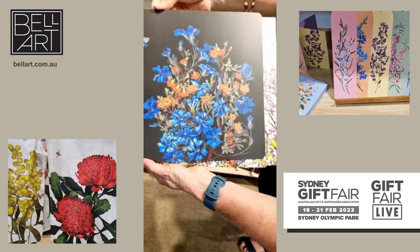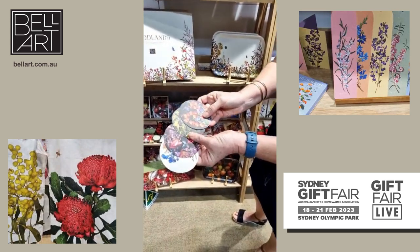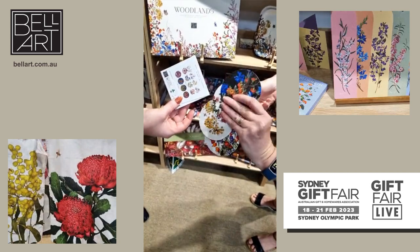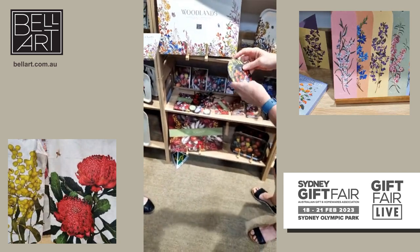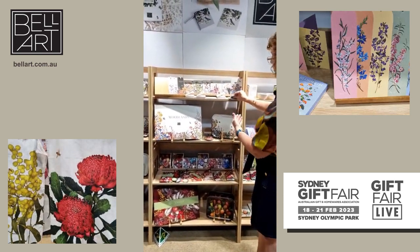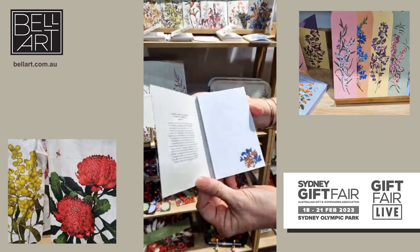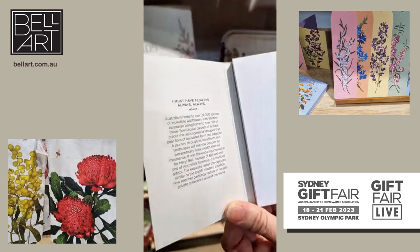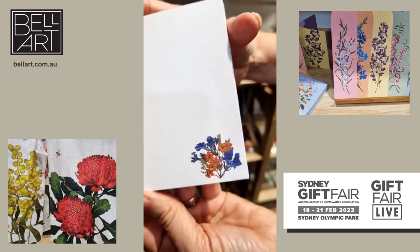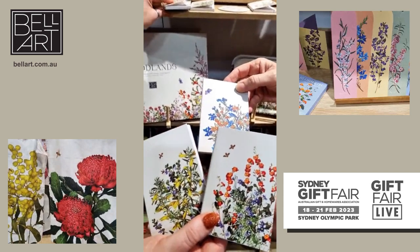We also do a set of matching coasters. You get eight coasters in a pack and again the designs match so that depending on which side you have displayed, they'll coordinate with your placemats. And then of course you have another notepad — the same thing with the notepad, you've got the story about the flower and a little insignia on the bottom. These are great for just popping into your handbag so you've always got something to write on. They retail for $7.95 and we've got three designs there.